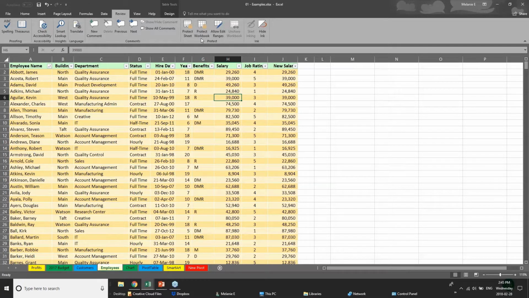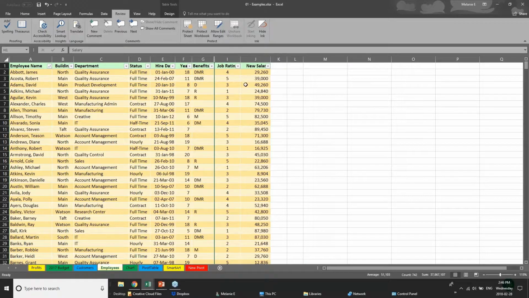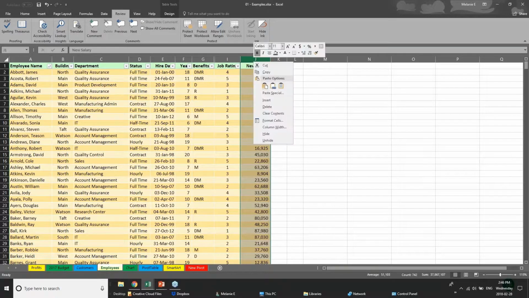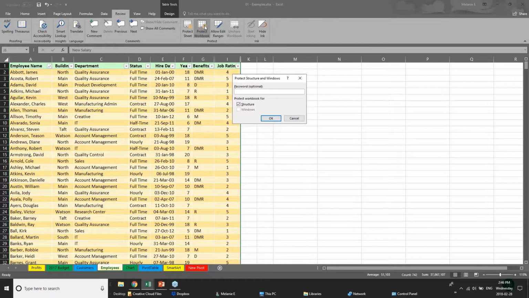Now, even if you highlight it, you'll see it says, keep others from making structural changes to your workbook, such as moving, deleting, or adding sheets. So here's how this could work. Say, for example, I wanted to share this spreadsheet with my coworkers, and we wanted to talk about hiring dates, we want to talk about years, but I didn't want people to see people's salaries. So what I want to do is hide this column. I'm going to right-click on the column and go to hide. And I also don't want my coworkers to see everybody's new salaries. So I'm going to hide that one. Now what I'm going to do is protect workbook, and I'm going to put a password.